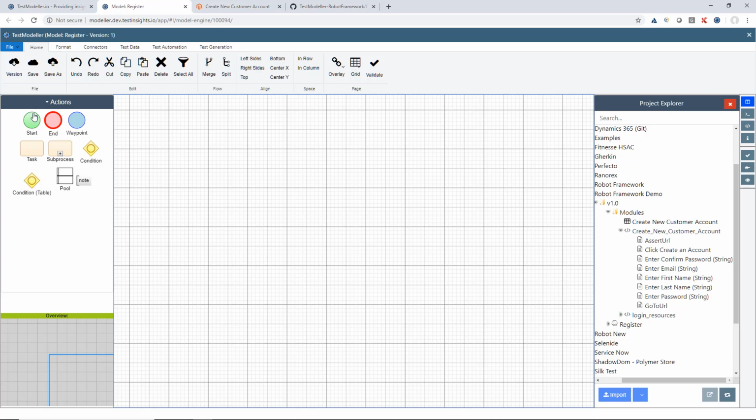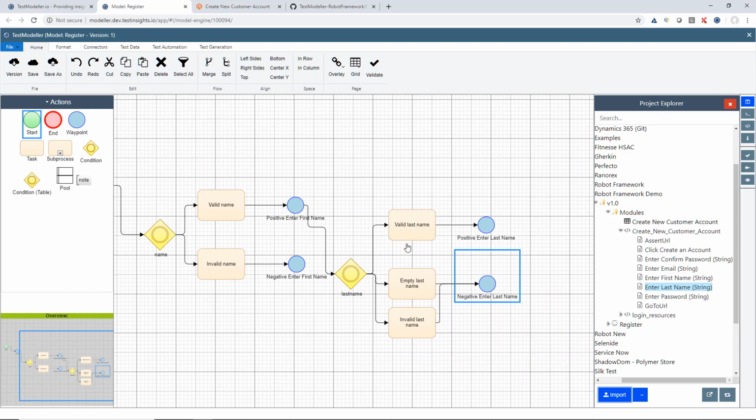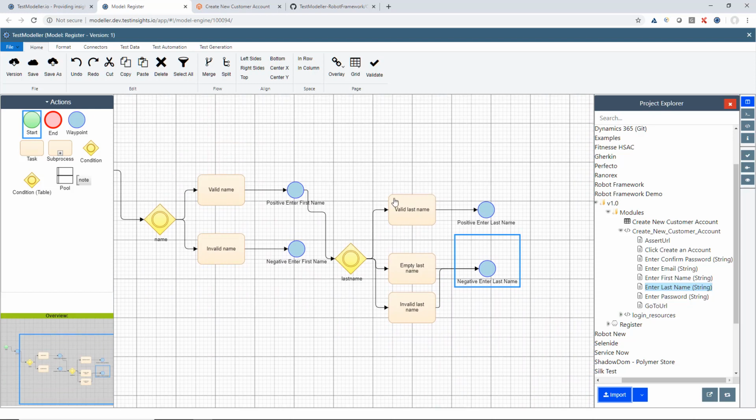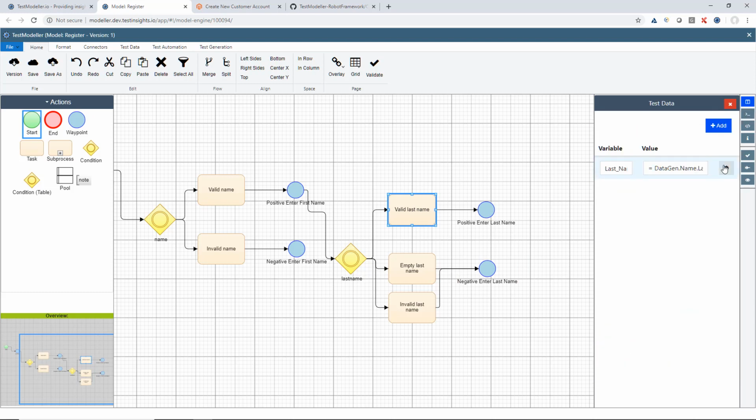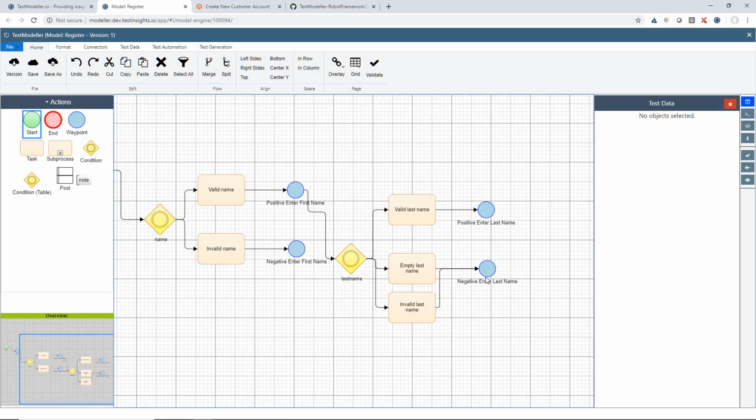Now we have some objects imported, we can create a model of our system. To do that, we can drag and drop objects, and we can navigate on the right hand side to the actions that we've imported, and we can start creating a model from them. So we're going to go to the URL, we'll enter a first name, and then we'll enter a last name. And as we're bringing in these actions, it's splitting it for me into the different equivalence classes and type of data for each input, along with tagging some rich data here to synthetically and randomly generate the different attributes I need for these tests.